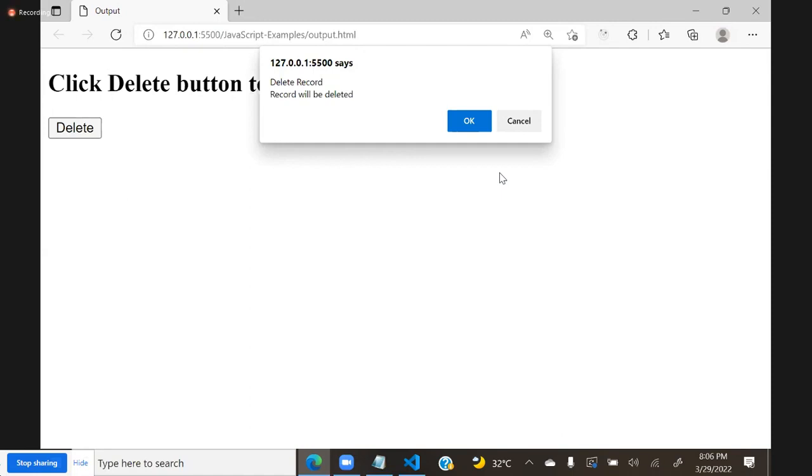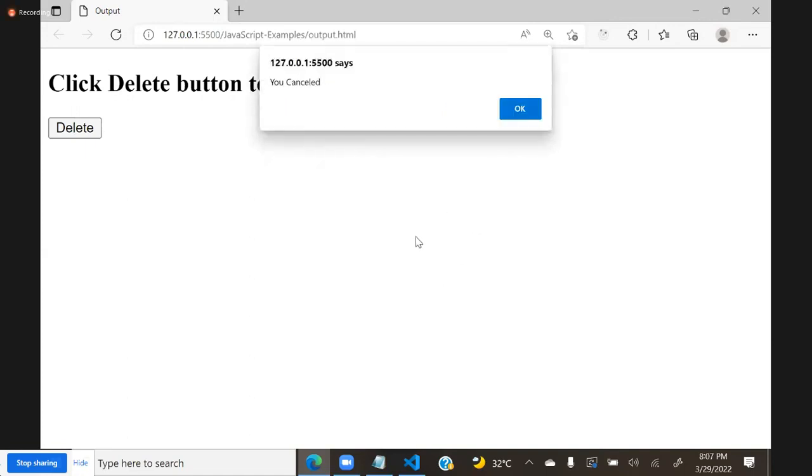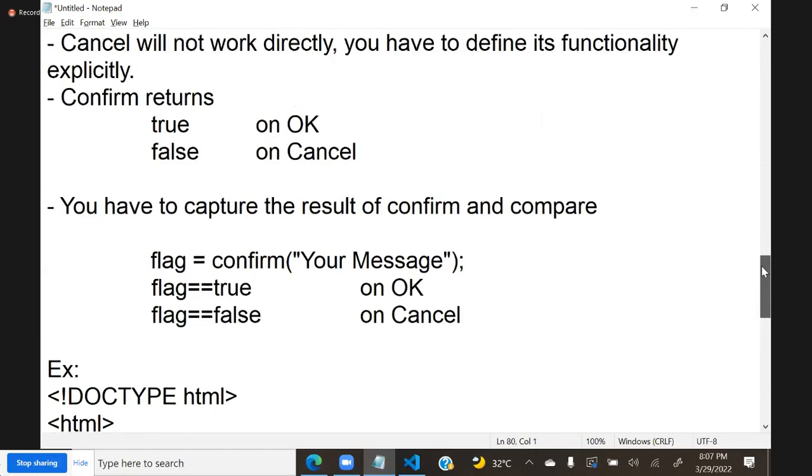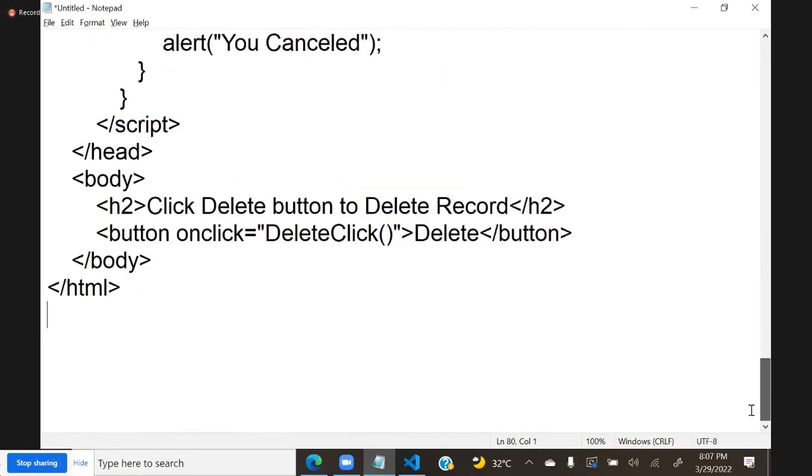confirms. How to design our own confirm? By using Bootstrap, we can create our own confirms. We can write our own functions. I will show you how to do that, how we can design our own confirms. Right. First, this one I will give as an example here. Copy this. This is an example already given. Right. This is confirm. Now let's see how to design another example, a custom confirm box.